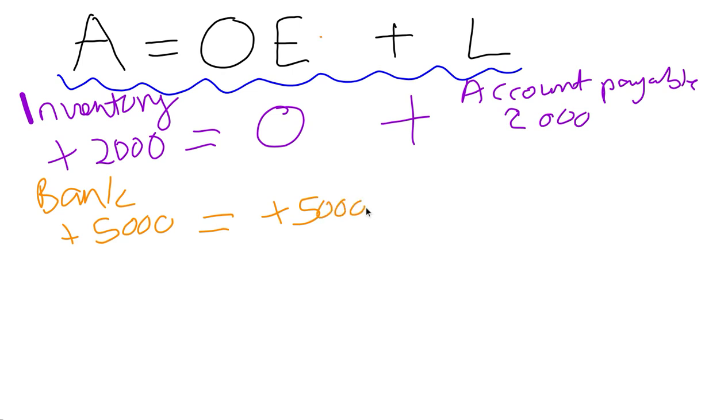$5,000 into our owner's equity, because under your owner's equity, this is where we show the investments that have been made into the business, the money that is for your shareholders or your owners. So this is your owner's equity account, and we put a zero at liability because we didn't borrow any money.